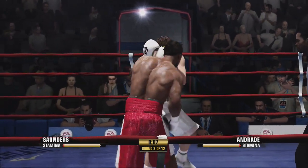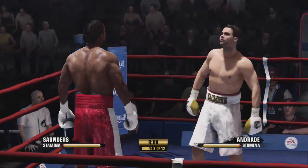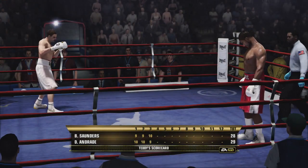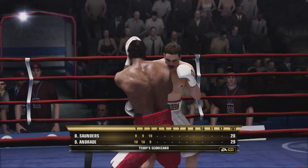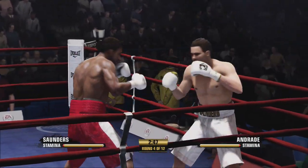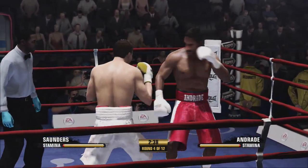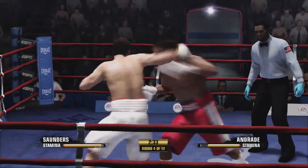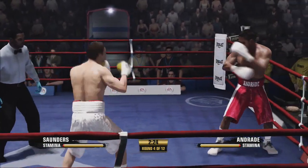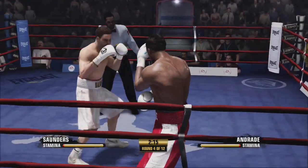Last 10 seconds of round number 3. Three minutes gone by in this round. Getting caught up. You're getting caught up. Boom Boom's up around here after 3 rounds on Teddy's scorecard, but really nobody has distinguished themselves to any great amount so far. That's an impactful right hand by Boom Boom. You're not focusing. Boom Boom's defense did a good job there, able to avoid that punch. Focus. Come on, get focused.